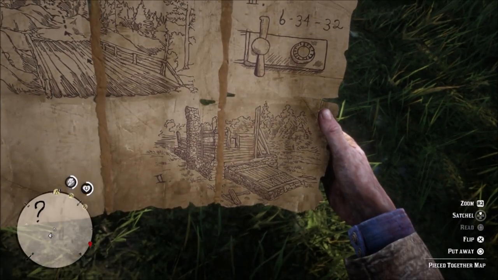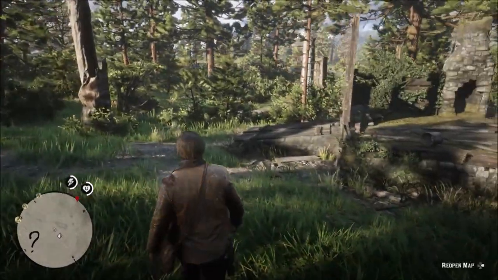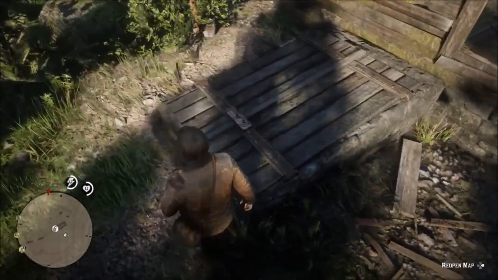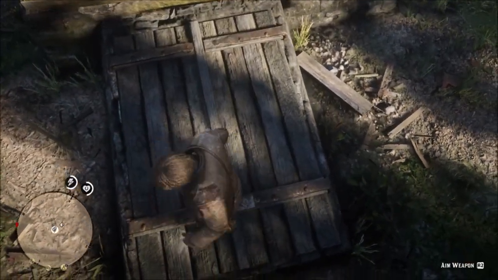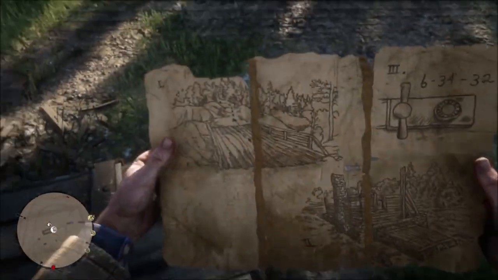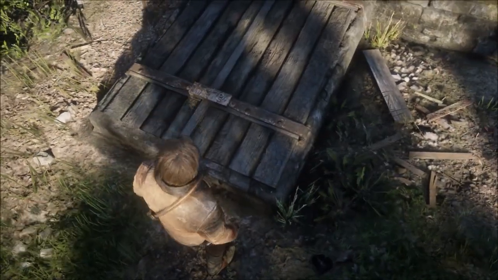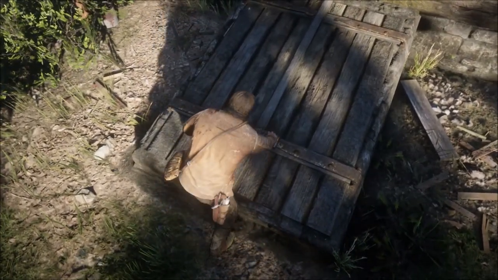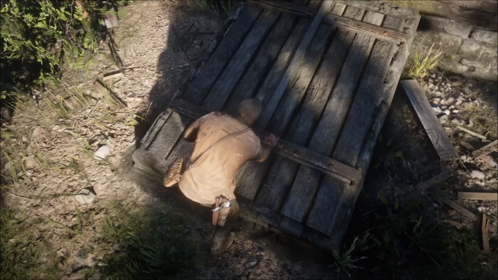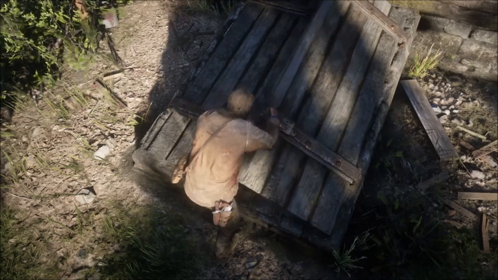Right, so we're looking for the building. Is it this? So how do I open? So I know the code to it, right. Let's go find this creepy asshole.